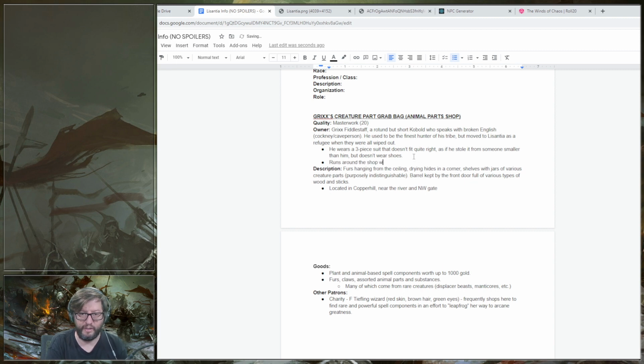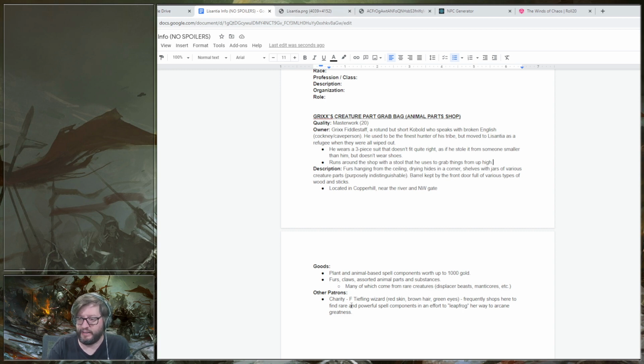Runs around the shop with a stool that he uses to grab things from up high. Perfect. Yeah, because I know when you're curing hides, urine is used in that process, I think for the ammonia content. And so people who cured hides and leathers, way back in the day, they would actually be banned from living and operating inside of cities because of the stench that came from that production process. So yeah, he would be located somewhere outside the city walls and probably near the river to dump his waste at the end of the day. Same thing with cloth dyeing. It was all done outside of city limits as well.